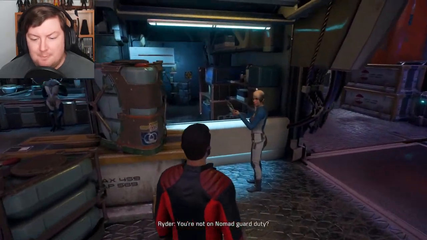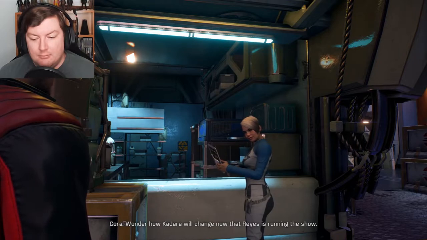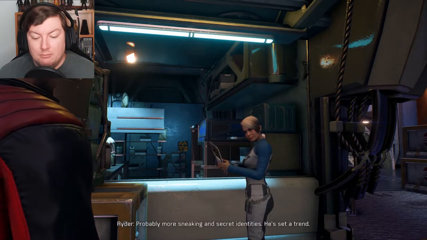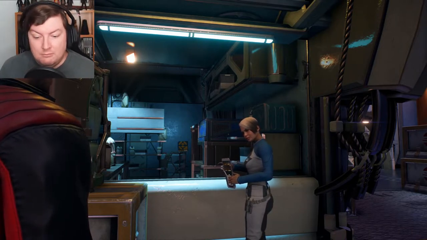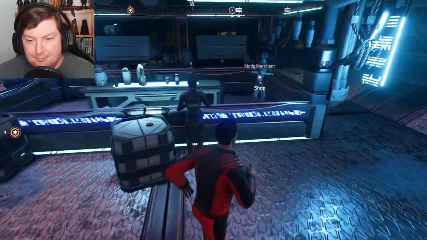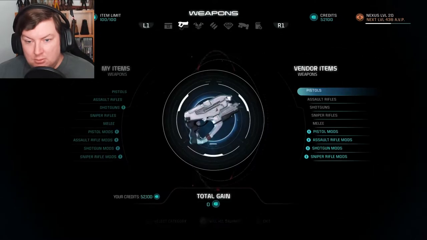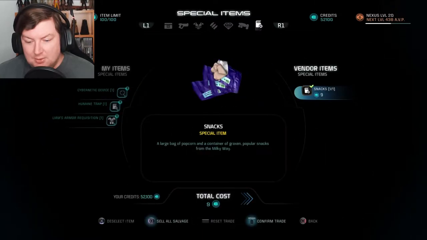Which one is it? I've just gone past it. Got the Cora? You're not on Nomad guard duty? No need. Words got around. Wonder how Kadara will change now that Reyes is running the show. Probably more sneaking and secret identities. He set a trend. Ryder, he murdered Sloane Kelly in cold blood. We can't forget what he is. Now, technically, he wasn't the one who pulled the trigger, but semantics. Got something I think you'll love. There we go, you do indeed.